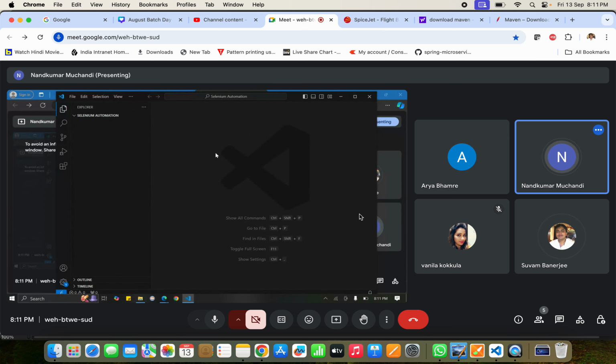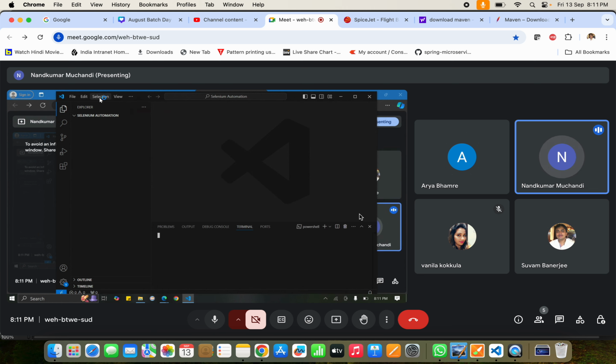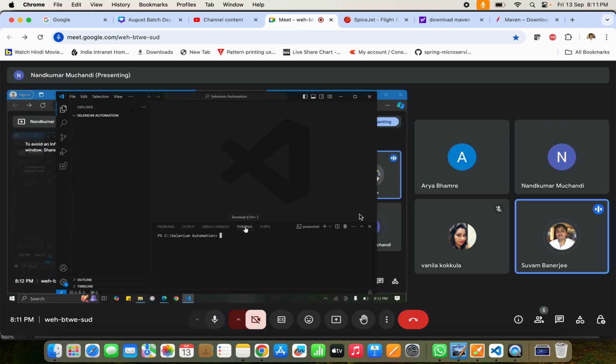Okay, click on that triple dot at the top, just beside view. Click on terminal, new terminal. Now you are in the Selenium automation folder, right?